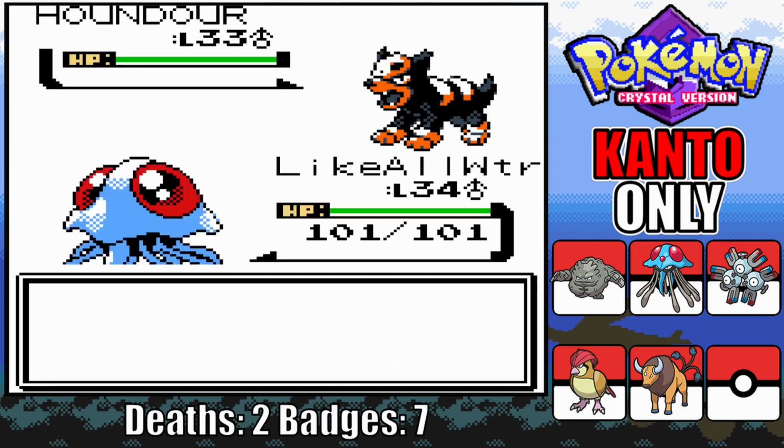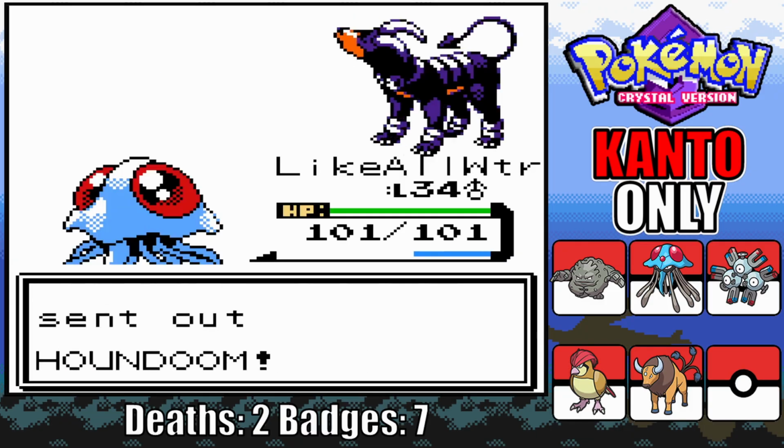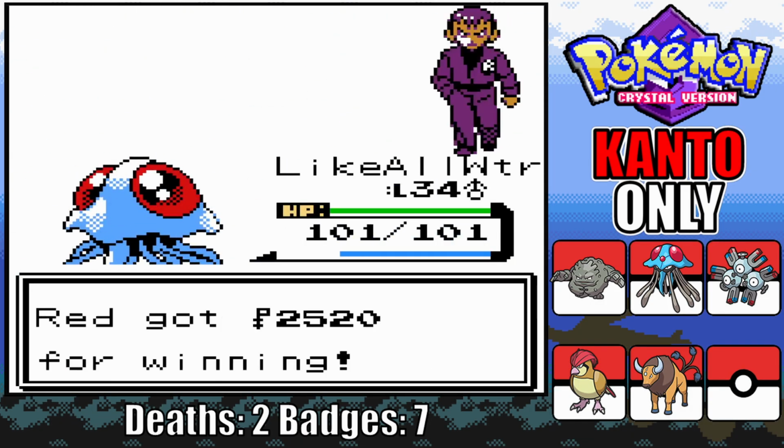At this point, I absolutely destroy this unnamed Rocket executive, ruining his plans of bringing Giovanni out of retirement. Let that guy rest already.